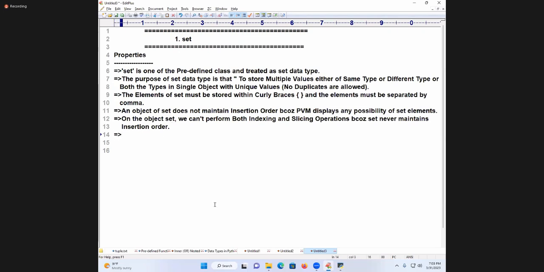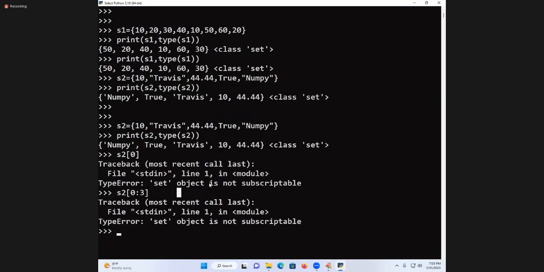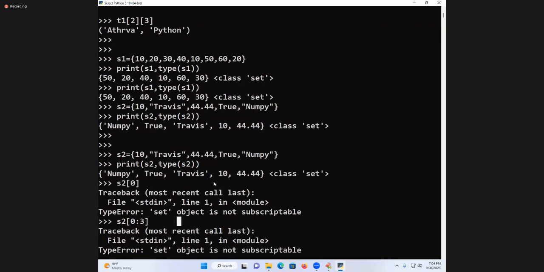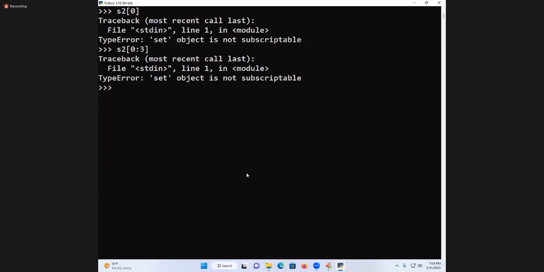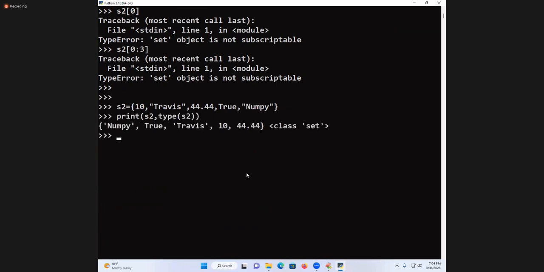Okay. Next, see students, one more kind of thing. You come to the point back. I am going to take one more property here. S2 is this one, and print S2 here. Now I am going to say, I want to update this value to 10. Earlier we used to update the value of list. Now I want to update the value of set. Can I update it? No.